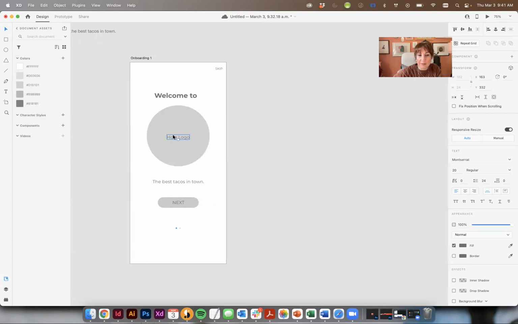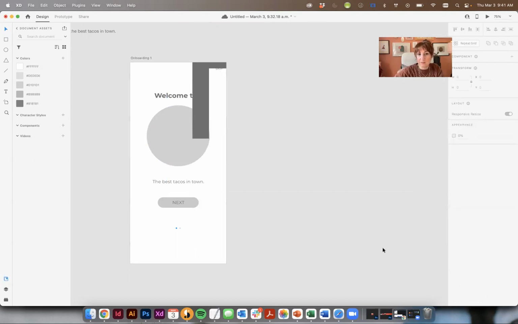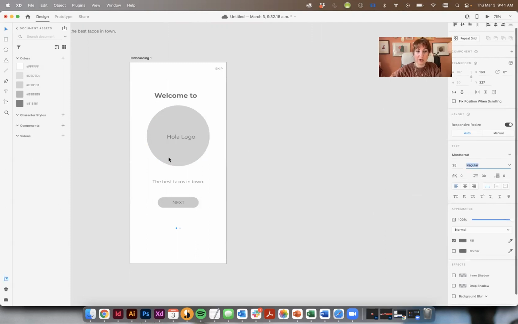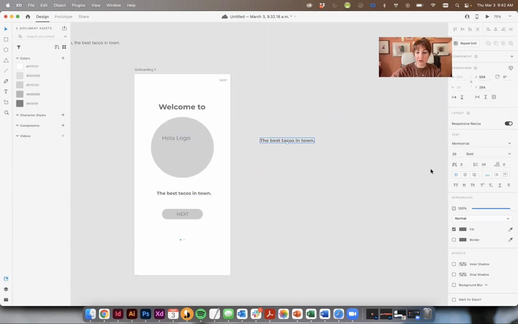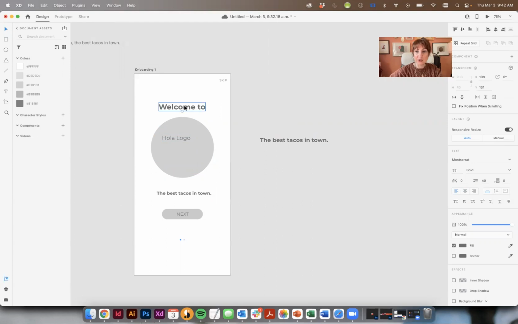Maybe if I'm coloring or labeling a picture or an element, maybe we want to make this, let's just say, 25. This is maybe a second heading, second headline. So I'm going to stick with bold again, but this is our main one. It may be a little bit larger than that. We're going to go 33, 20. Again, we do want to have contrast when we have our, we call these H1, maybe H2, maybe something between those. So I'm just going to go ahead and create something between. So we have 33, 25, and 20.